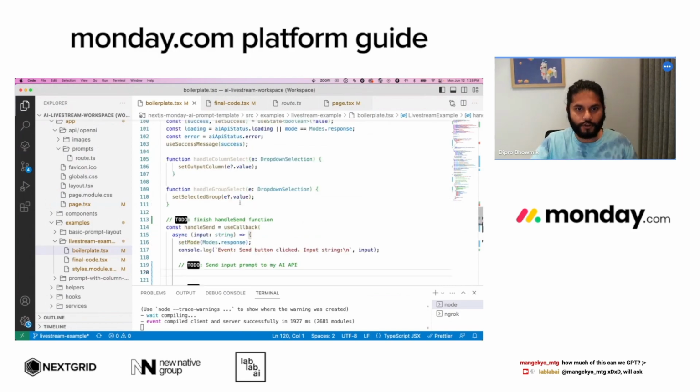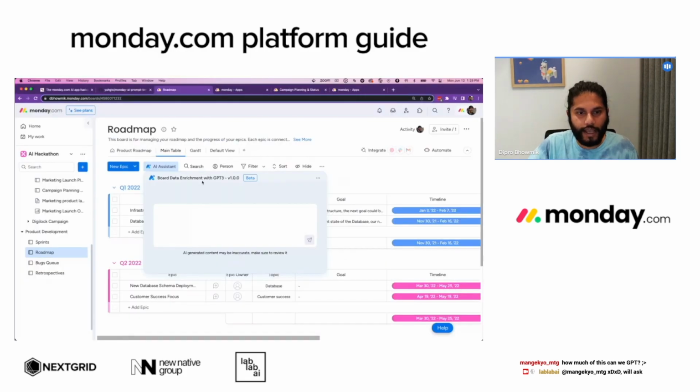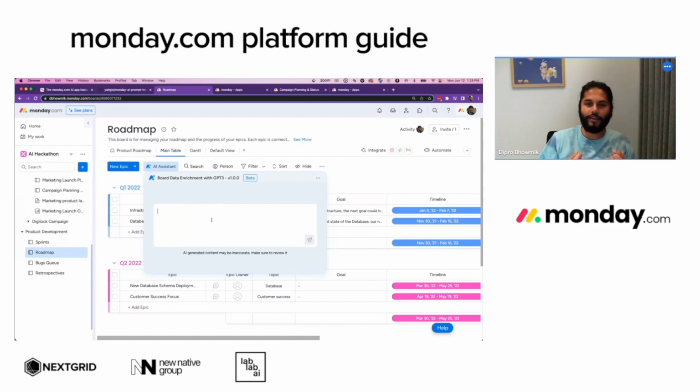All right. So let me go back to a boilerplate, and we're going to do a couple of things, okay? So this is what the app looks like now. I changed that component and it reloaded, and you can see that it only has a text field, right? The text field has a lot of different events associated with it, and so I thought, let's not bother creating all of that on today's call. Instead, let's go ahead and use the React components to add those dropdowns. And then let's talk about the actual work that the app is doing in terms of mapping the data, sending it over to our backend, and so on. Okay. So let's go ahead and get started.